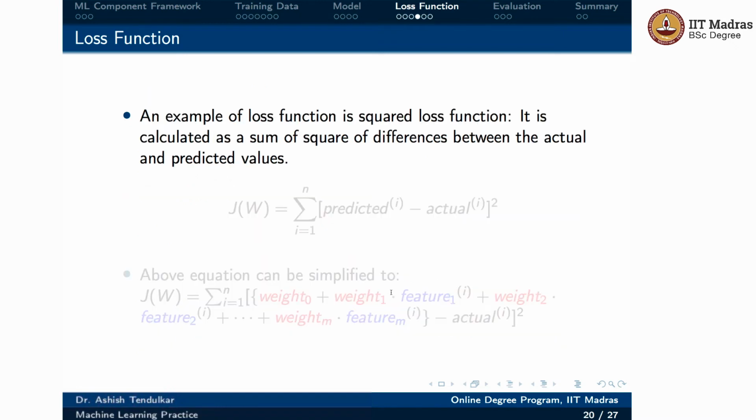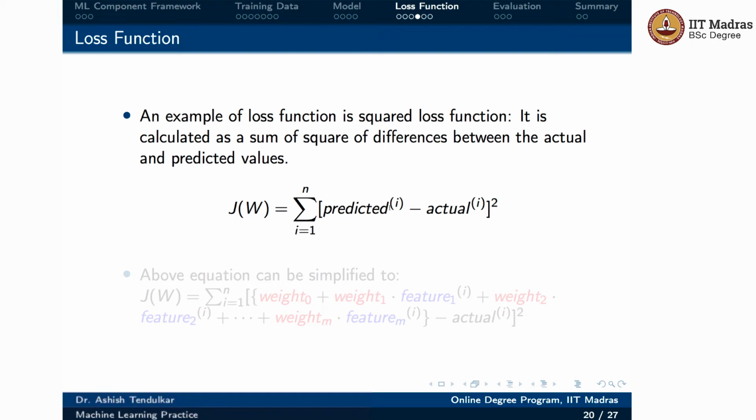The example of a loss function is the squared loss function for the linear model. It calculates the sum of squares of the difference between the actual and predicted value. I would like to clarify a bit about notation here. This is predicted superscript i, and this i is not the power of this particular number, but we use it to denote the index of the example.